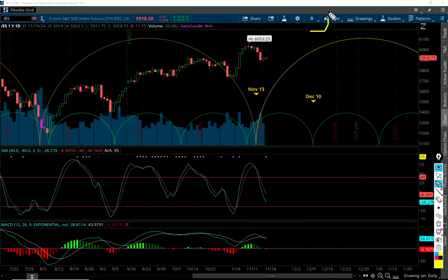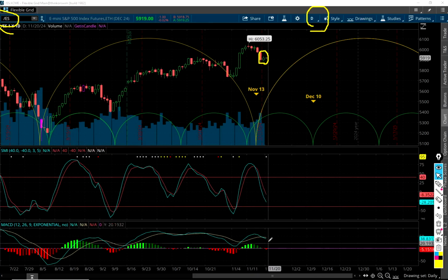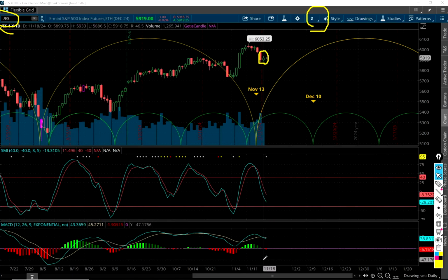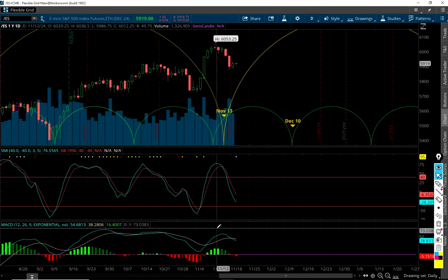Okay, let's get started here. Daily chart, S&P 500 futures. A small green day, just a small green day, range of 46.5. So, nothing too big going on there. Looks like the market's trying to stall and do a little bouncy bounce. I don't think it's going to survive this little bounce.